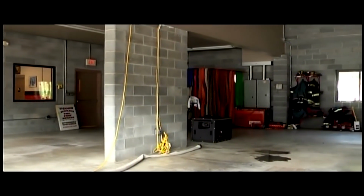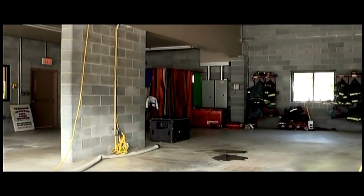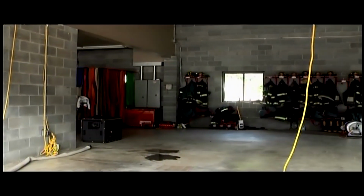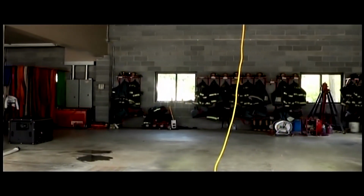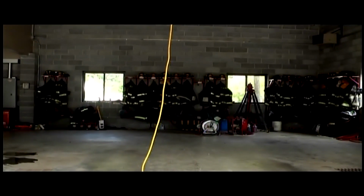Right up there where you see the green hose hanging, we do have some green hose for St. Patty's Day. That's where we keep our hose when we're drying it out after fires. The little orange object right next to that is going to be our air compressor where we fill up our air bottles. Then along this wall, you'll see all our turnout gear, helmets, boots, coats. About $1,700 a piece for a complete set of that stuff. Of course, that keeps us safe in the fires when we go in. It gets kind of hot in the summer, but it's warm in the winter.